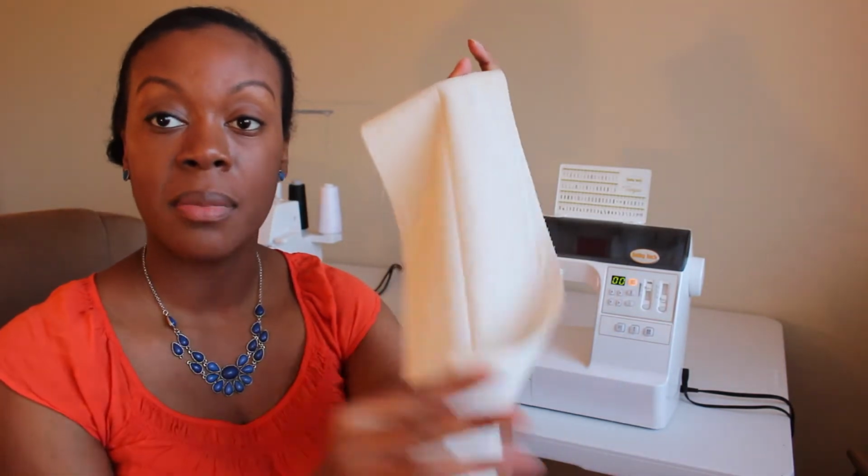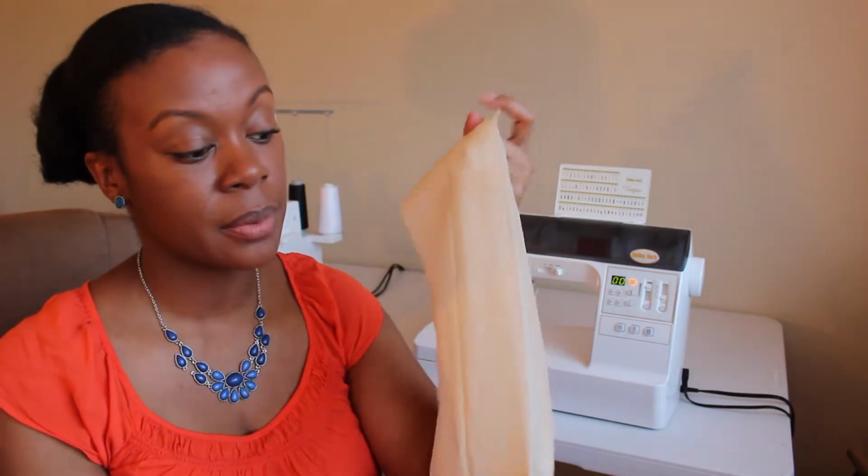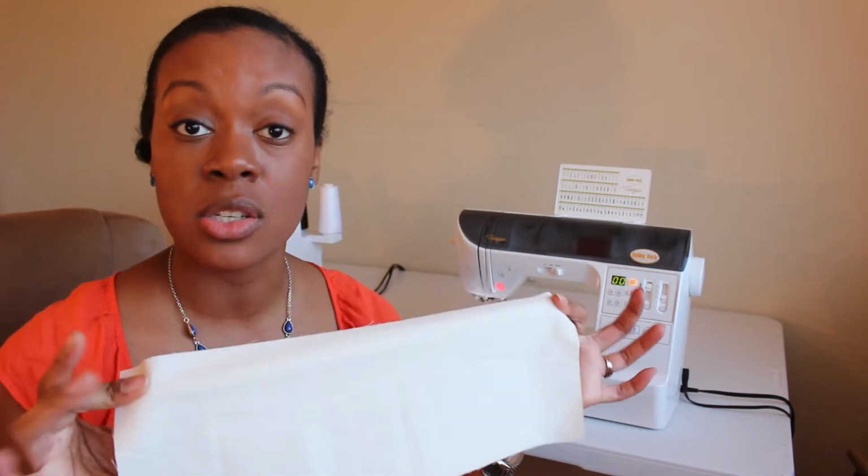First thing you want to do is start off with your fabric being cut properly. I've cut 2 strips of muslin. This is just a simple cotton fabric because it's much easier to start practicing on non-stretchy fabric. This fabric does not stretch. Working with stretchy fabric or textured fabric like sequins or faux fur can be a little bit more challenging, but this is a great starting point.